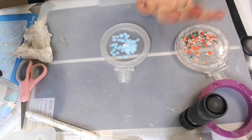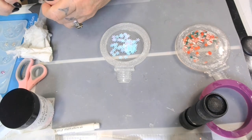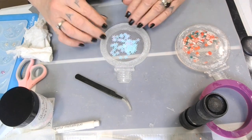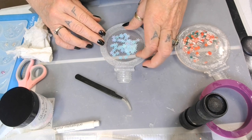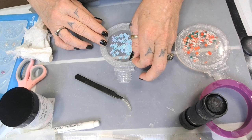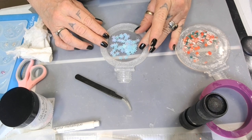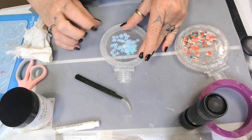Okay. Now, next step is you put your other piece of plastic on top. Just like this. Now, this is going to be hard to see, guys, because you want to leave a little opening. Just a little one that you can stick your little thing in there. Oh, my God, there's something on it.